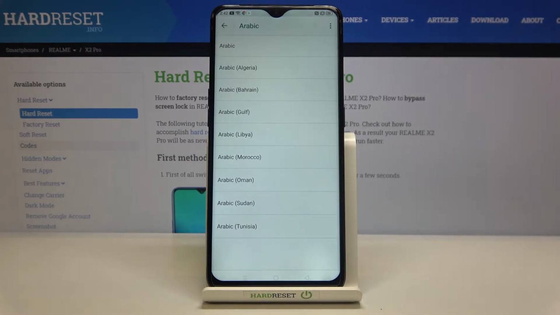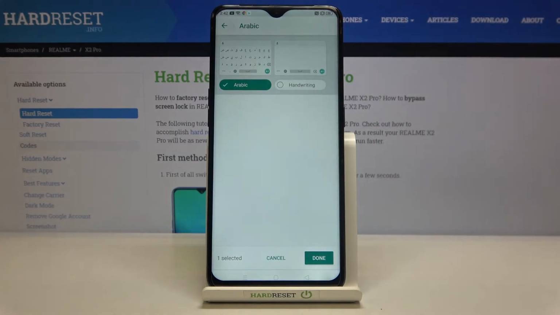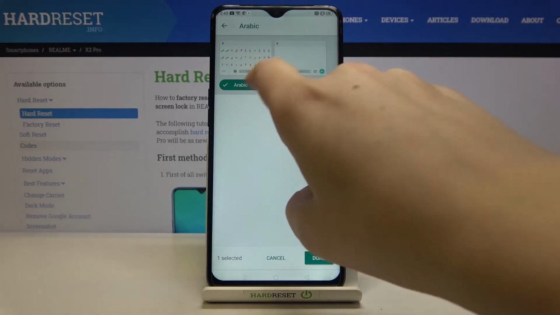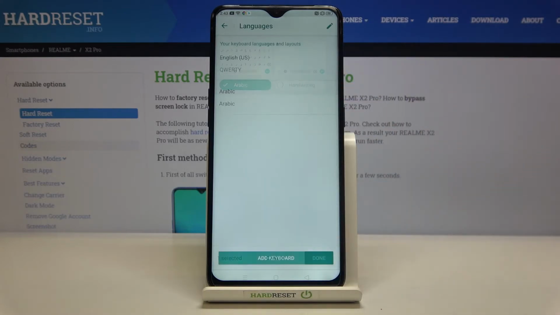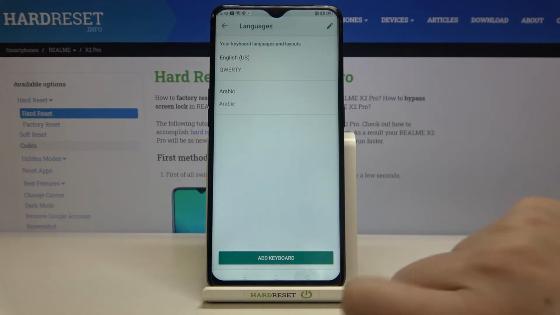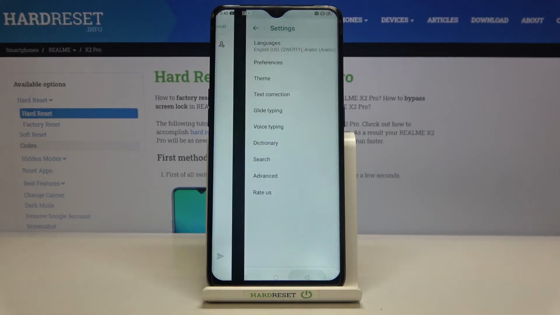So let me pick Arabic, for example, and if you can choose the region, just do the same, just tap on it. Here you've got the keyboard options, so you can set the keyboard with actual keys, or you've got the handwriting, so of course it's up to you which option you'd like to use. I will pick this one, so simply tap on Done in order to activate, and as you can see, our newly added language has been immediately attached to the previous list with the languages which are currently set on the keyboard.